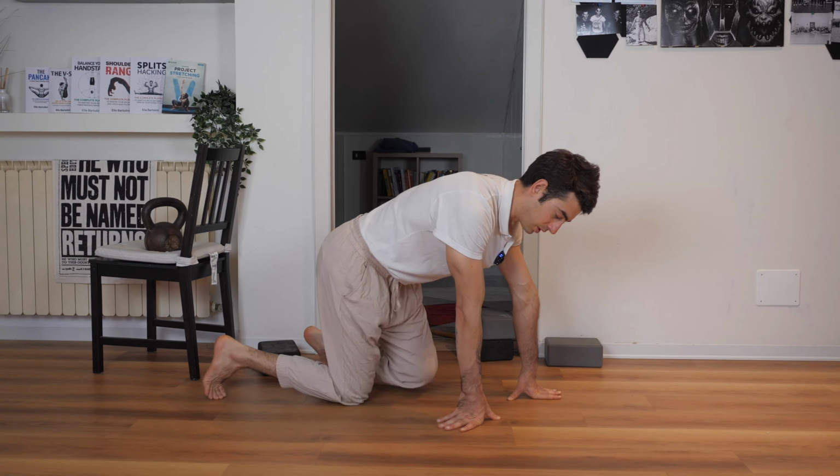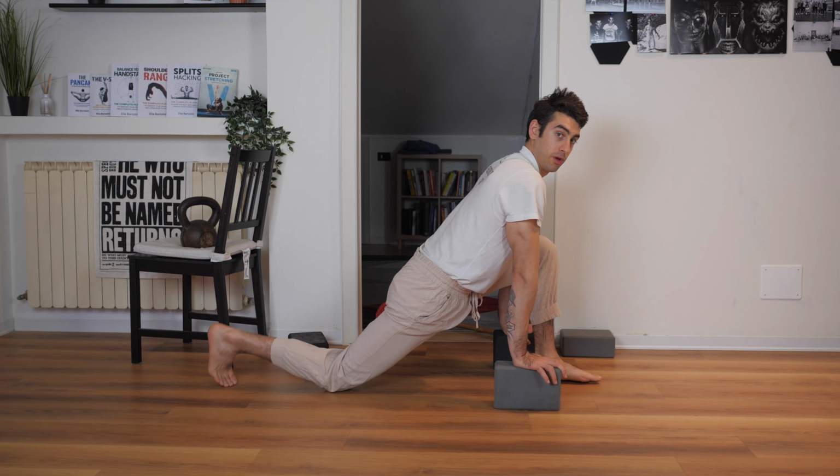So now what you do want to do is this. You want to start in a lunge position, one yoga block under one hand, one yoga block under the other hand. As you can see, front shin bone perpendicular to the floor, back leg straight. At this point, hips down. Can you see? I'm moving my hips down and I'm flexing my back toe. Back toe flexed.